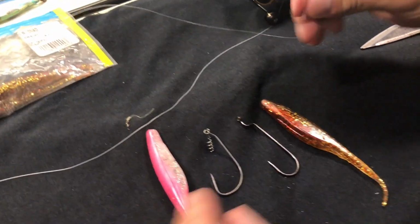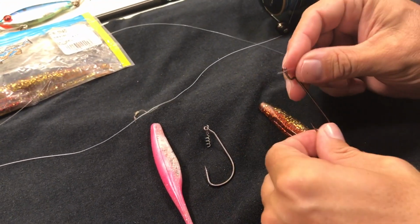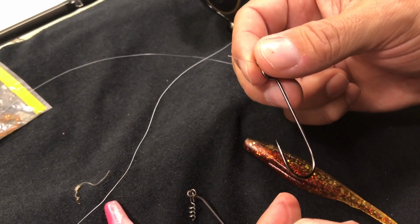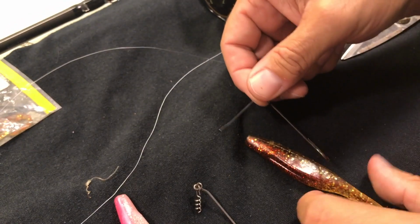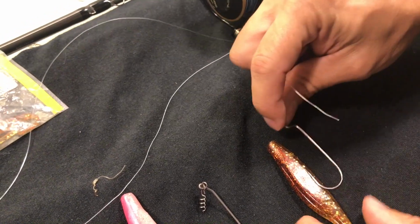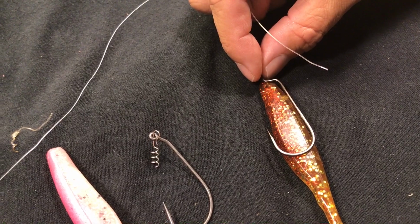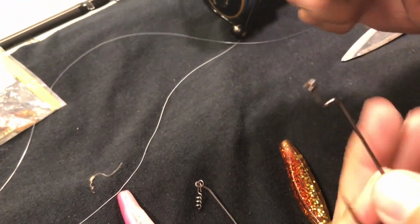So I take my leader. I like using these, but I'll show you how to use these too. This is just a standard worm hook. I don't know what size that is, but I usually just look. I'm all visual, man, so I'll just look and make sure it fits the size of the fluke. And that looked like a perfect fit to me, so that's why I picked them up.